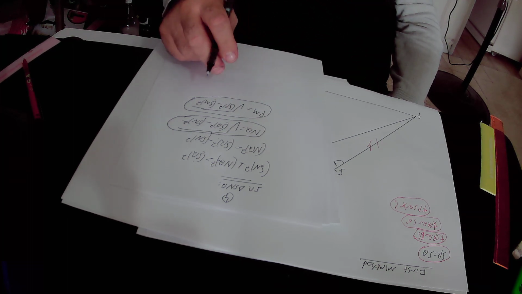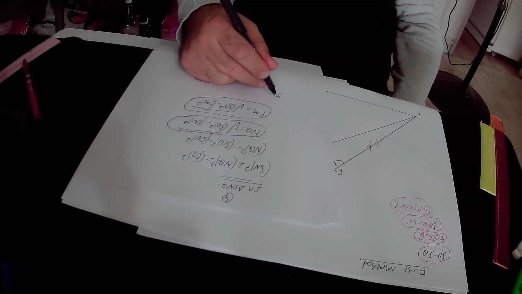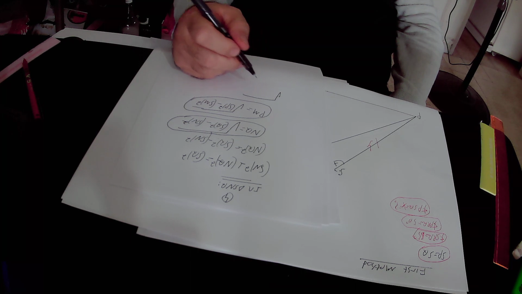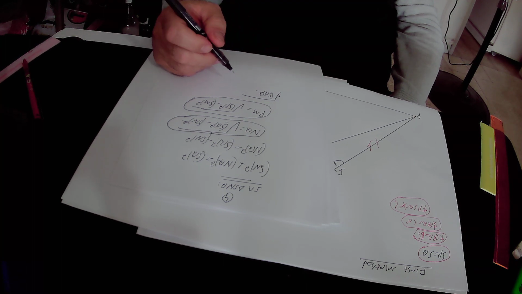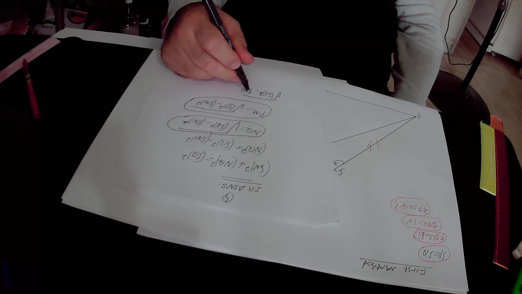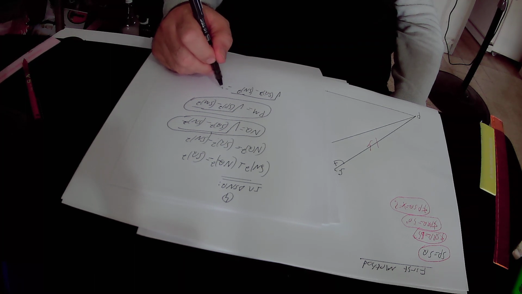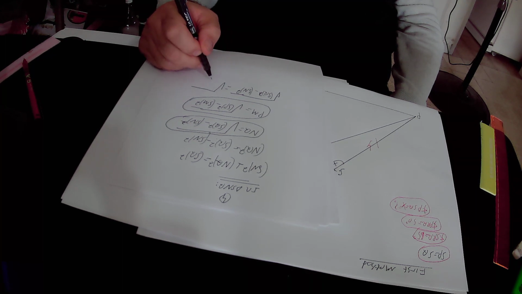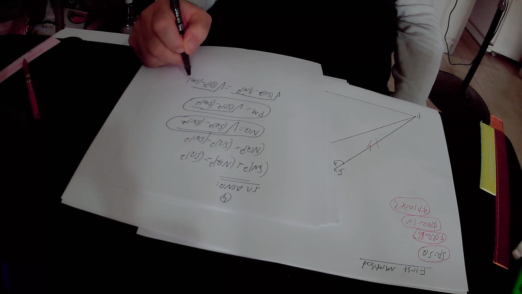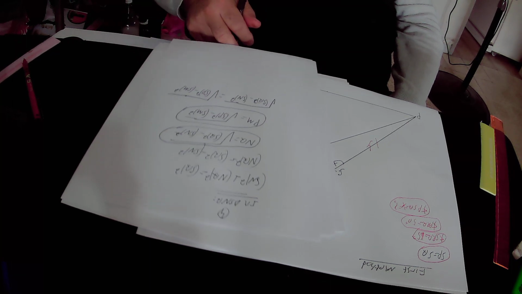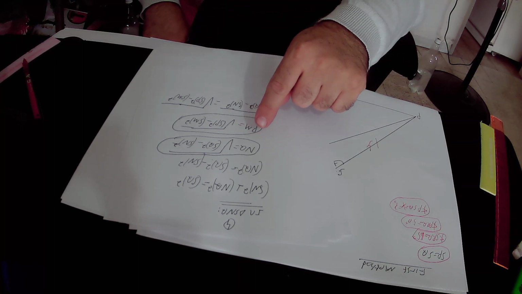So, we will write together those two expressions in one row. NQ equals the root of SQ square minus SN square, and PM equals the root of SP square minus SM square. So now we will prove that those two expressions are equal to each other, and therefore we will conclude from it that NQ equals PM.